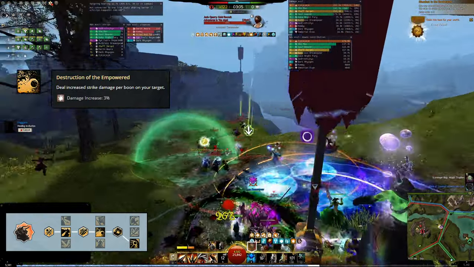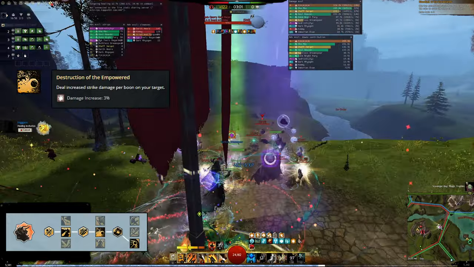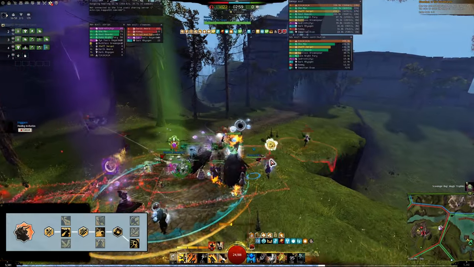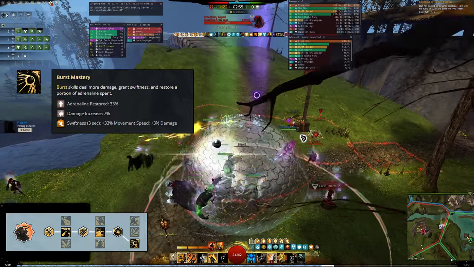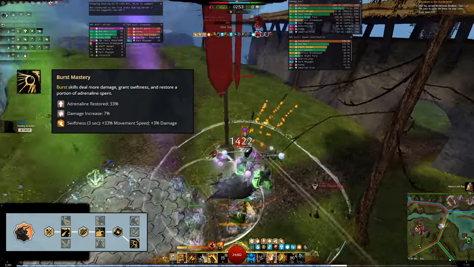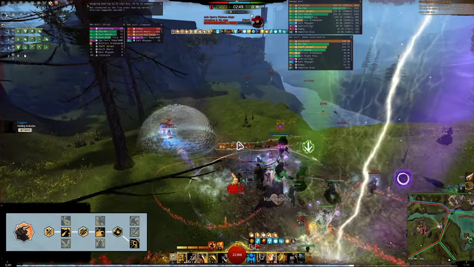Destruction of the Empowered deals increased strike damage per boon, and while this should rarely be the case if you're using your burst skills at the same time as your group spike, the other trait choices in this column aren't that much better. And finally, with Burst Mastery, we gain an increase to the damage of our burst skills, as well as making them refund a portion of adrenaline, making it easier to chain together our primal bursts to maximize damage output.